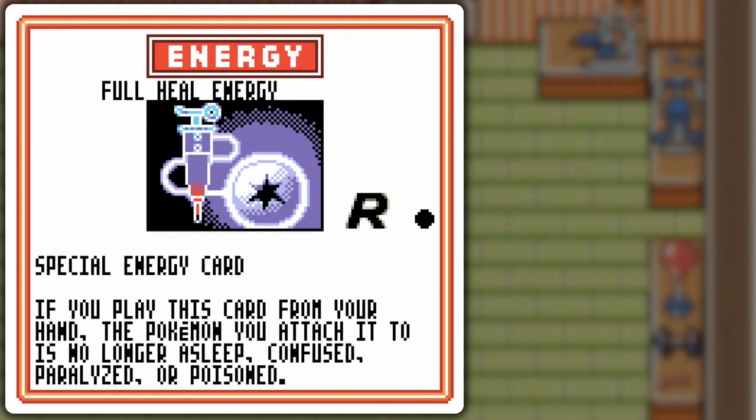And Full Heal Energy. Now, this is something that maybe you might find more useful than the Potion Energy in a way, because you get the energy card plus you wipe out their status condition. That means if your opponent thinks they've stalled you with a paralysis and maybe an energy removal, boom.